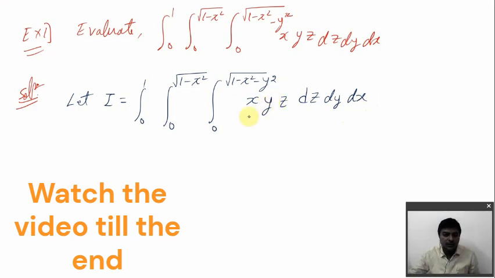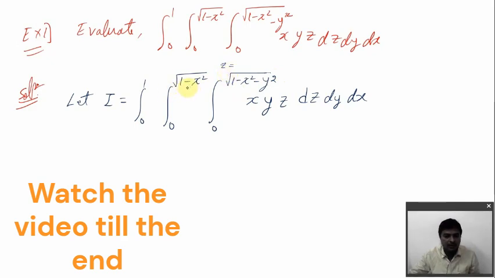Here you can look here students, this is a function of x and y. So what is missing here? This is the trick you have to remember. What is missing? Z is missing. Yes students, so z, this is the value of z. Z is missing means you have to substitute z value. Is it clear?